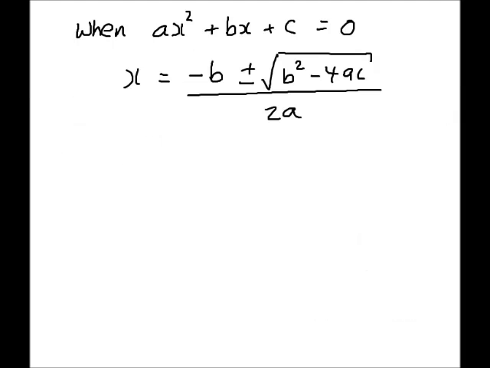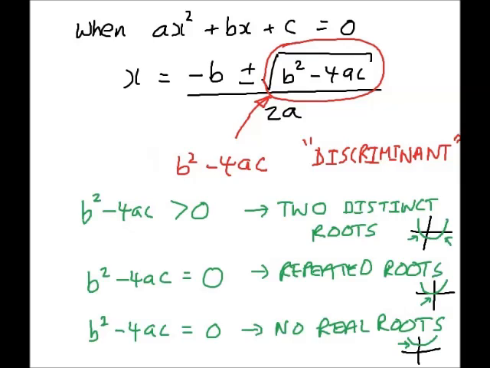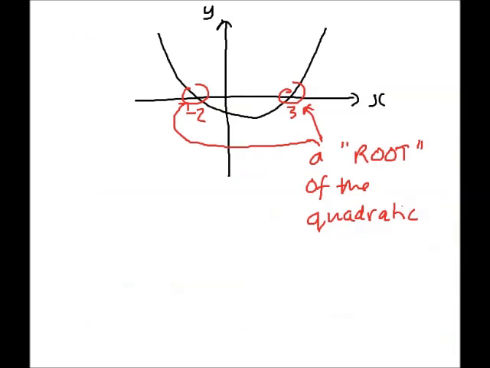If we take a look at the quadratic formula again, notice that we're trying to find the square root of b squared minus 4ac. This value has got a special name, the discriminant, and it determines whether the curve cuts the x-axis in two places, one place, or not at all. The x-coordinates of the points where a quadratic curve cuts the x-axis are called the roots of the equation. The roots are not to be confused with square roots, by the way.